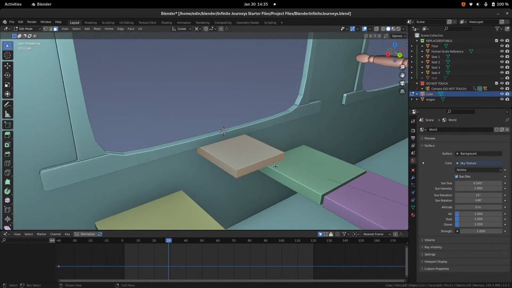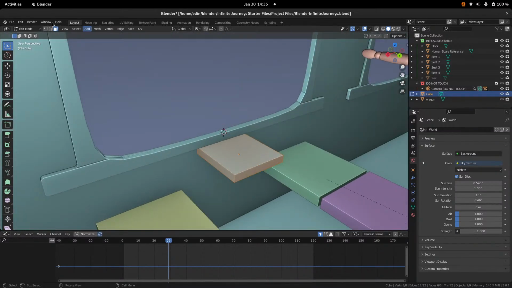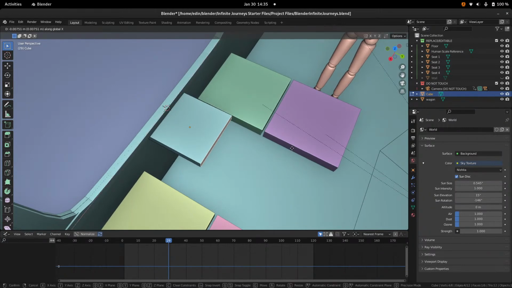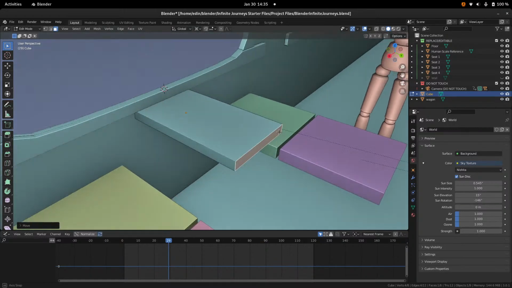But the more I work on this idea with the train through the mountains, the more I like it, I have to say that. I was kind of worried that it would not be good looking at all, but I like it more and more every minute I work on it.